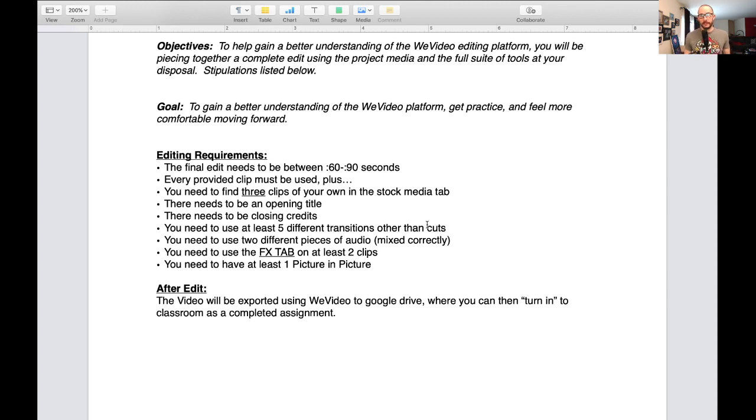It'll also give you an idea of what they don't have. If you're looking for something super specific, it might be, yeah, we don't have that. So it'll get you to explore that a little bit. All right. You also may find that you're trying to piece together something that makes sense and that you can supplement that with some clips that are required for those 3 from the stock media tab.